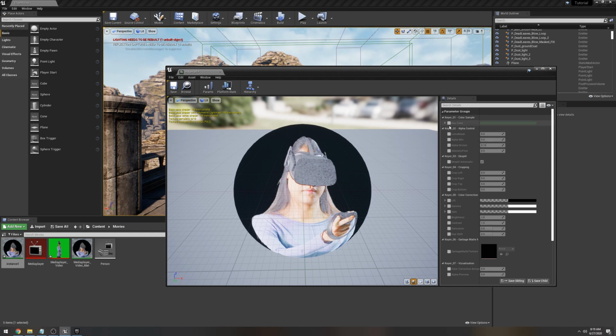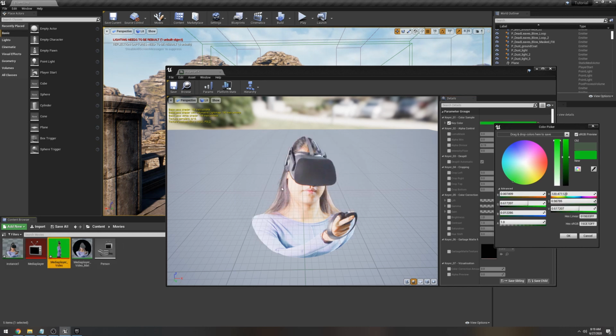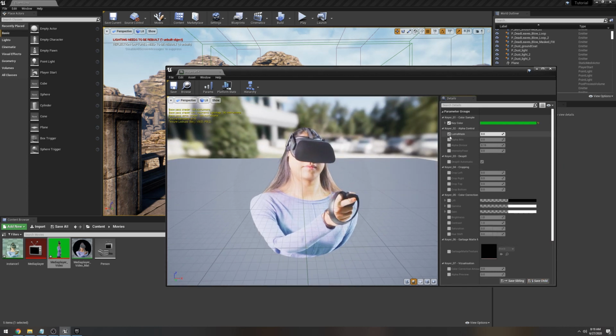So on the right side, we're gonna click on key color, click on this little color swatch, color picker, and we're gonna drag and drop that green, and boom, that's done. Pretty nice key. Press OK, and you can turn all these on, and you can tweak stuff in here and make it look pretty. But like I said, the key they had was pretty decent. Let's just see if I can make something good here. I'm just messing around. I'm not gonna take too much time, because this tutorial's already long enough.